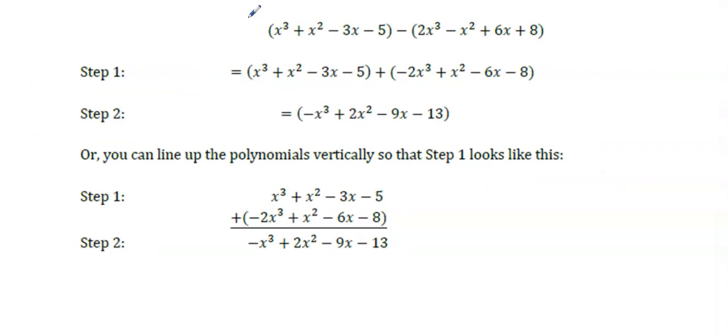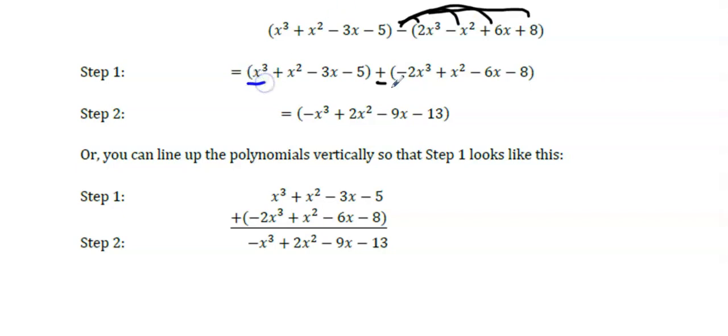Now let's look at a couple of examples of subtraction. So we're subtracting these two polynomials. And this first example shows how you can maintain listing them side by side, except they changed this to a plus and they distributed this negative to each term. So they multiplied negative 1 into the second set of parentheses and then changed this to plus. By doing this, now they can just look at like terms.